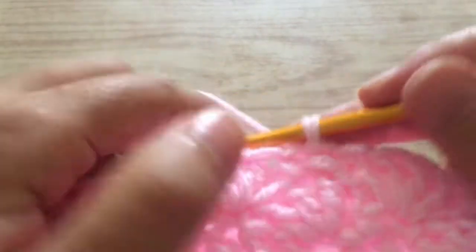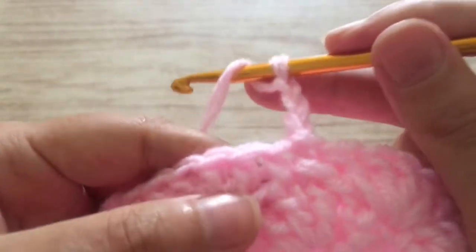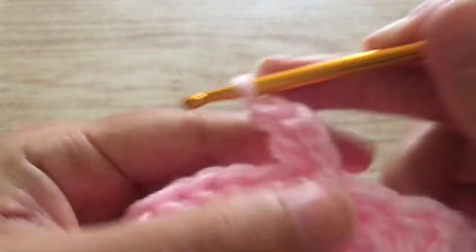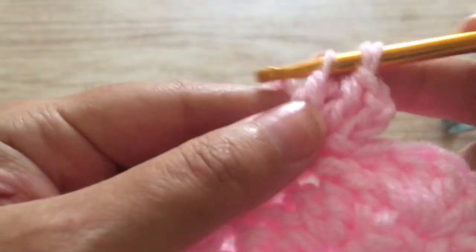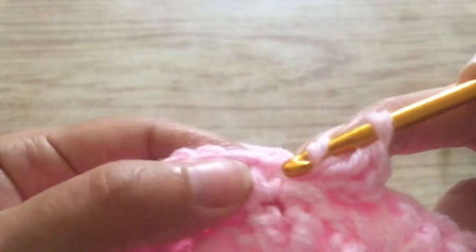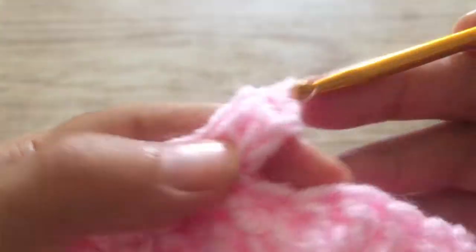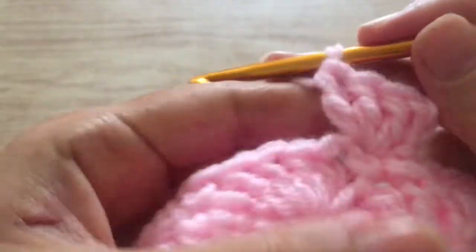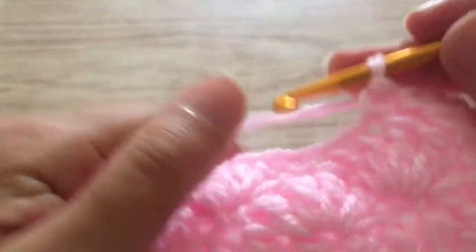So this row is ready too. Now we're going to start the next one. We start with three. And we're going to do the same, but now we're going to start with four trebles. We already made the chains, so we have to make three trebles. One, two, and three. Now we go in the middle of these four. And we do a single crochet or double crochet, how you call it. Here, we make four.